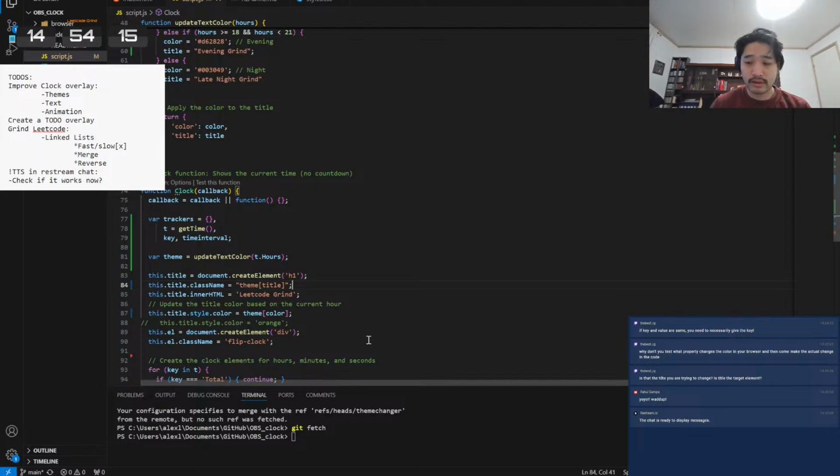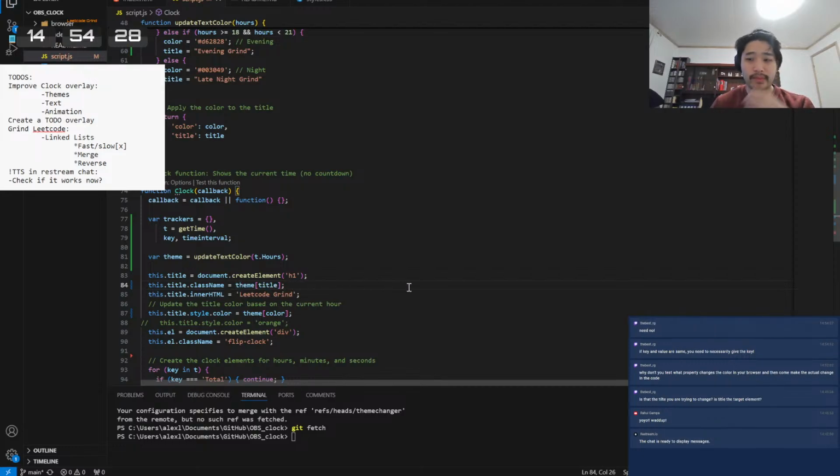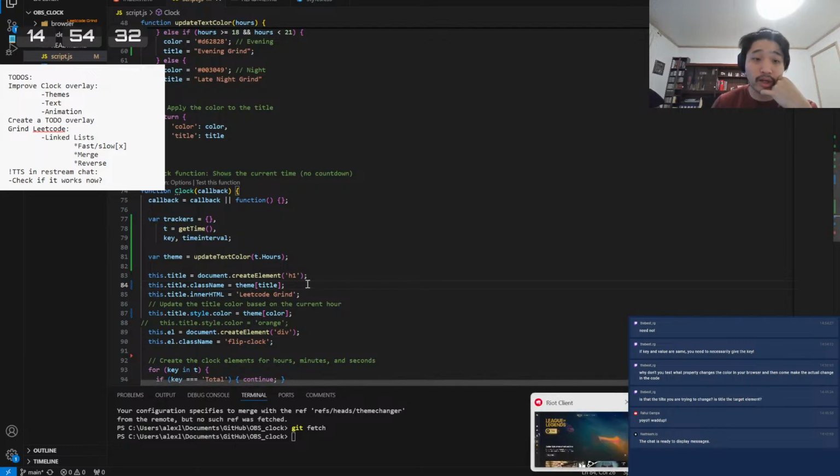If key and value are same, you need to necessarily give the key. Yeah. And then this should also work. You don't need it. Okay, I don't need it.